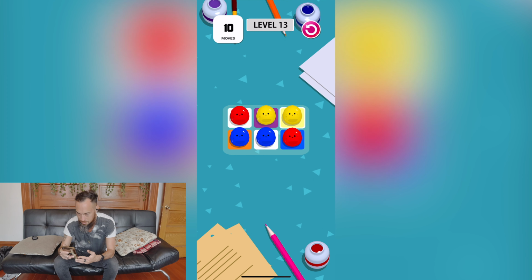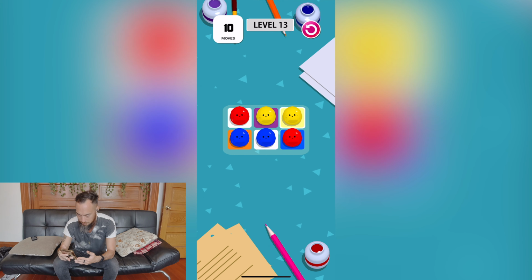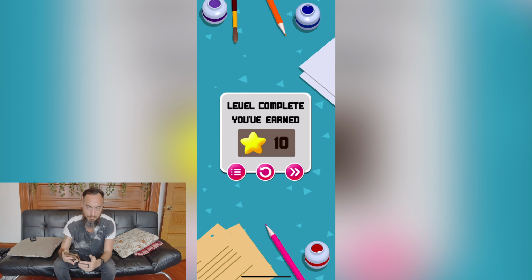Okay. Let me do this last one. Something like that. Shit, was I not supposed to do that? No. Okay, we need a purple. And we need an orange. Oh yeah.